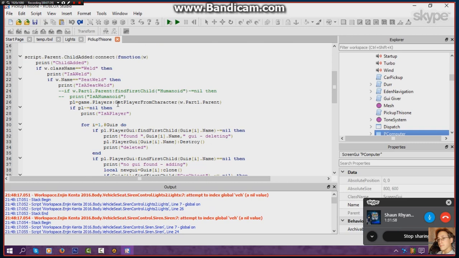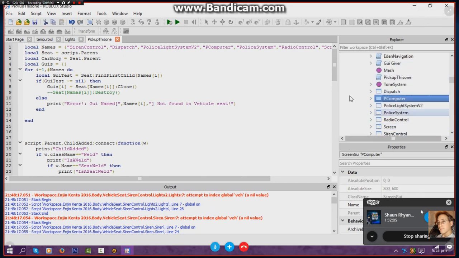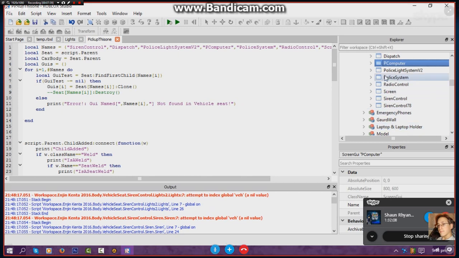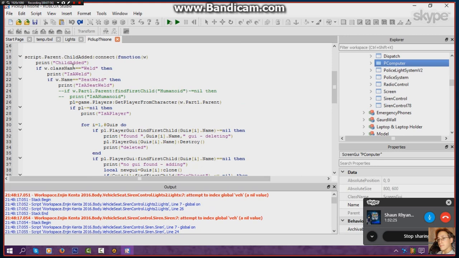If everything goes right and everything gets cloned right, at the moment it's just cloning everything that's in the car. So these are staying there, sort of dormant, not actually being used. We're actually using the clones of them. So basically, all I'm doing is making sure that a humanoid is in the driver's seat with all these checks here, like if the part is a weld, a seat weld, that sort of thing, the usual stuff. And then working out if it's a player, which is that little function there. And of course it prints out if it's a player.